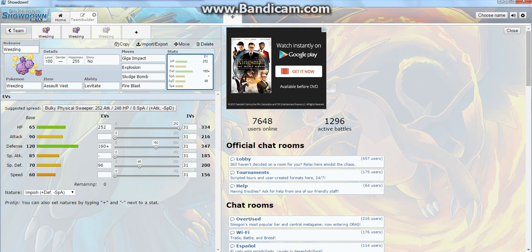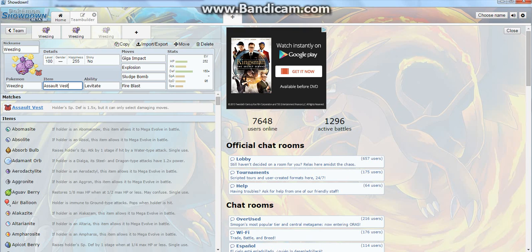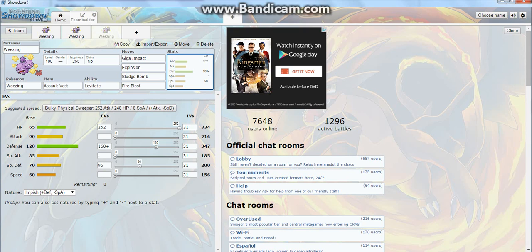Okay, so over here we're going to be looking at an Assault Vest set, because Assault Vest is a really interesting item, and of course it raises your special defense by 1.5 times, but you can only select damaging moves. So basically what we're going to be running here is another sweeper, and we're going to have a nice even 200 special defense here, so that way it gets boosted to 300. So you have 300 special defense, which is actually more than what the tank is over here without having any stockpiles or anything on it. So 300 special defense is pretty nice with 347 defense, and then you're going to max out your HP.